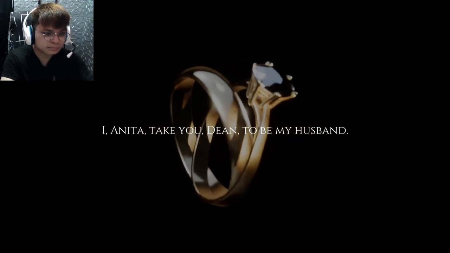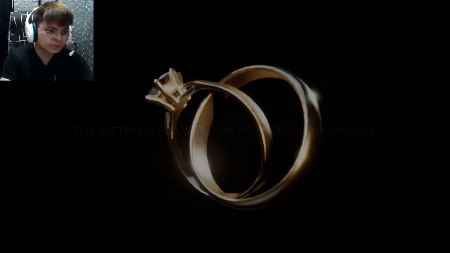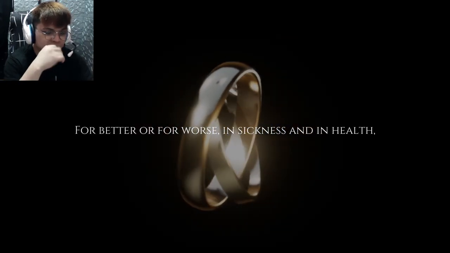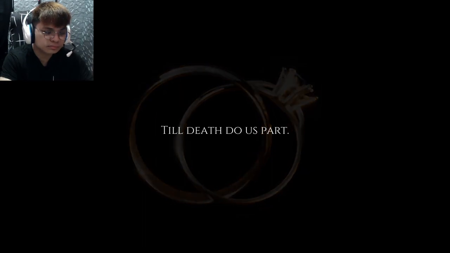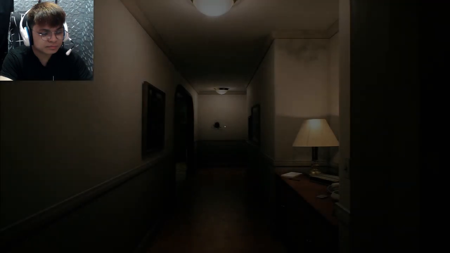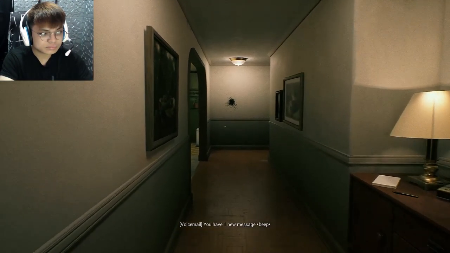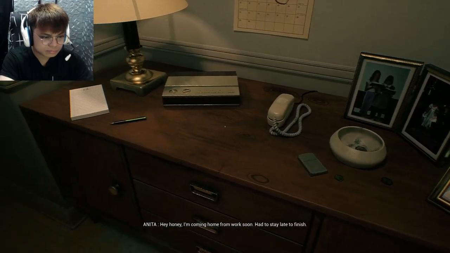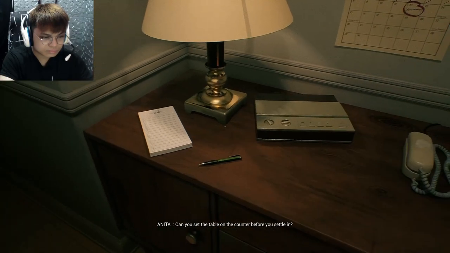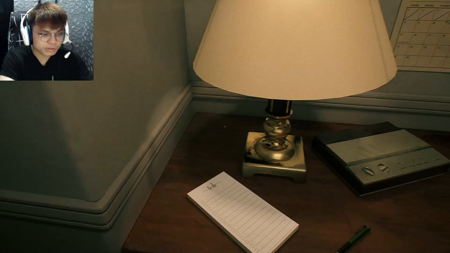I, Anita, take you, Dean, to be my husband. For better, for worse, in sickness and in health, till death do us part. Anita and Dean. Okay. You have one new message. Hey, honey, I'm coming home from work soon. Had to stay late to finish. Can you set the table on the counter before you settle in? Set the table on the counter. Okay.